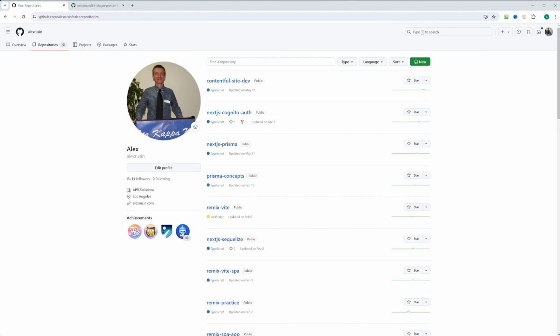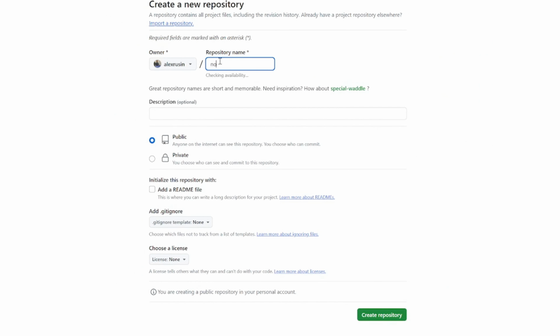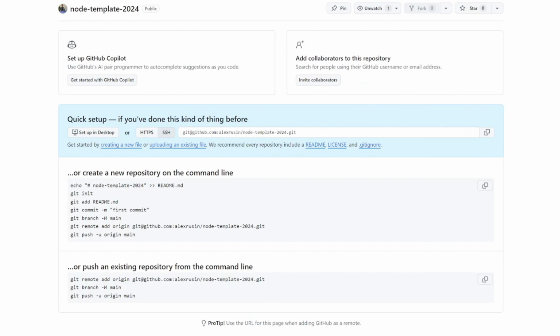Now let's go ahead and switch to the browser, and we're going to create a new repository in GitHub. We're going to call it node-template-2024. Okay, and we're just going to hit create repository. So let's go and copy the remote right here. And our branch is already named main, so we don't have to do anything.